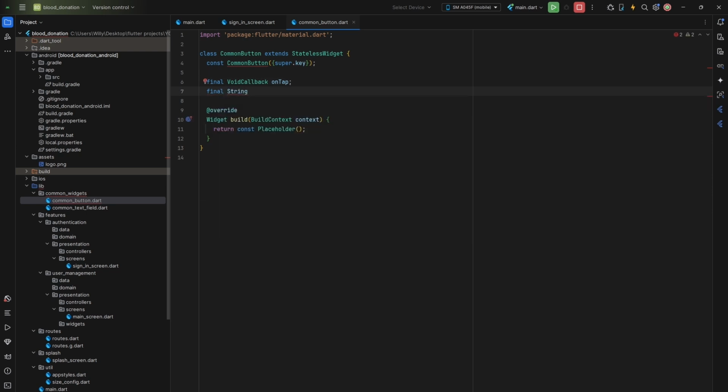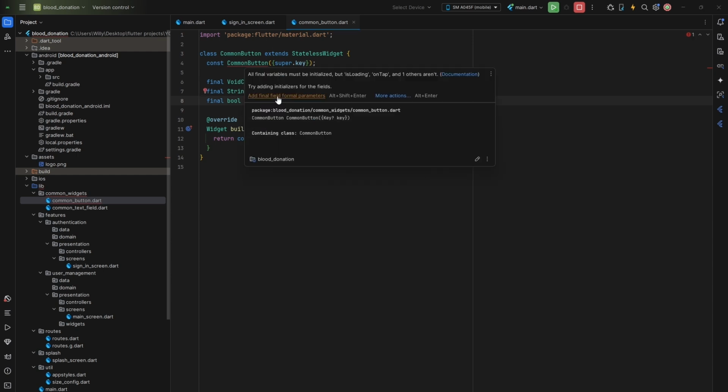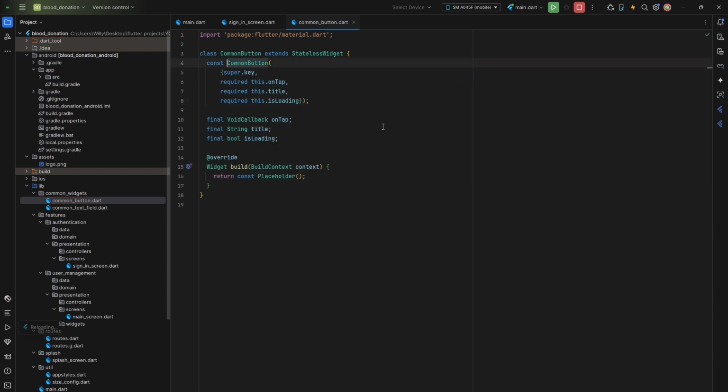We're going to have the string title, and we're also going to have the bool isLoading, so that we can do something when this button has been tapped and we need to perform some operations. Okay, so let me add those parameters.